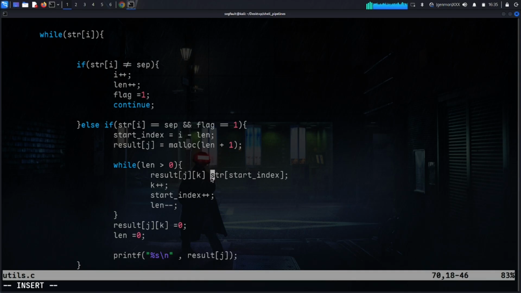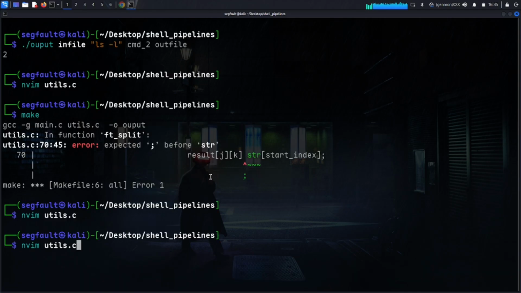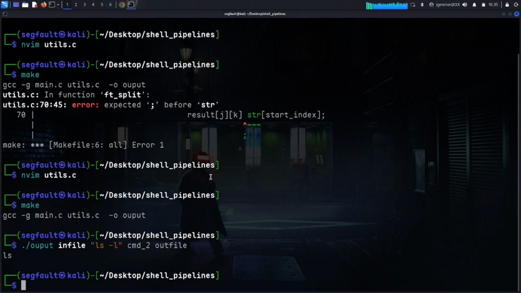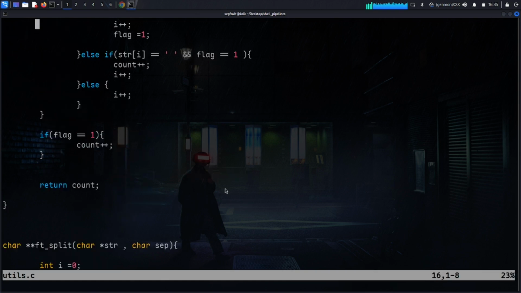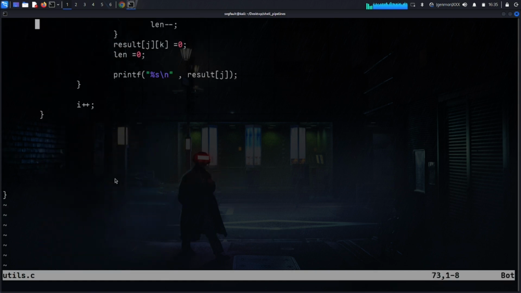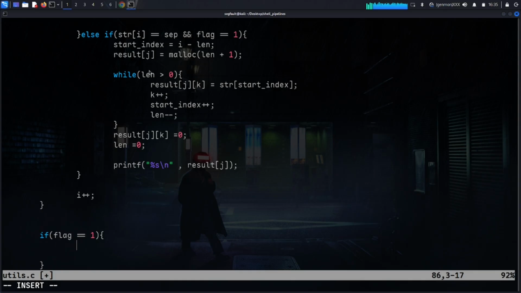Yep, we need equal here. Yep, the same thing. We need to add another if condition here after the loop ends, and if the flag equals 1, then we need to do the same thing right here.